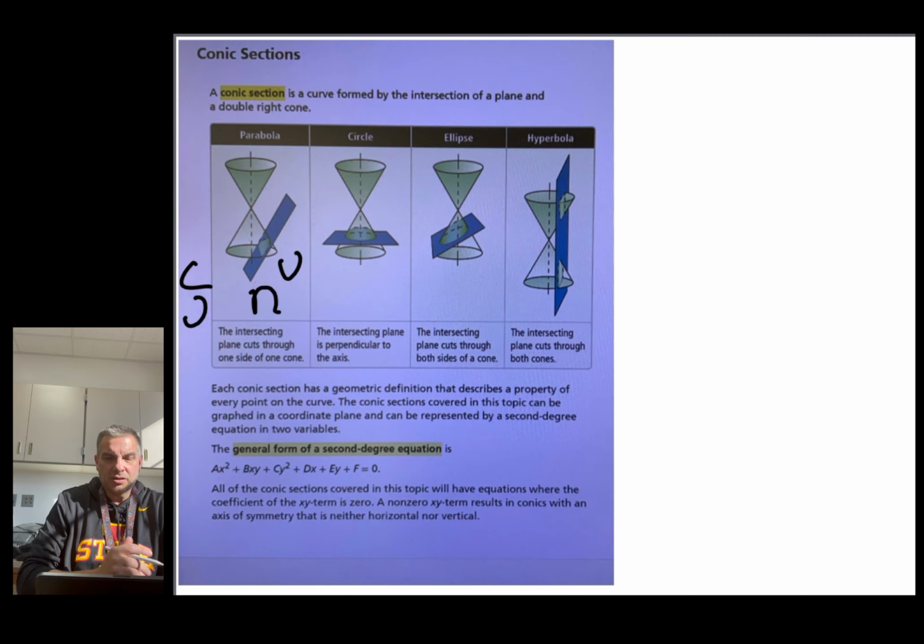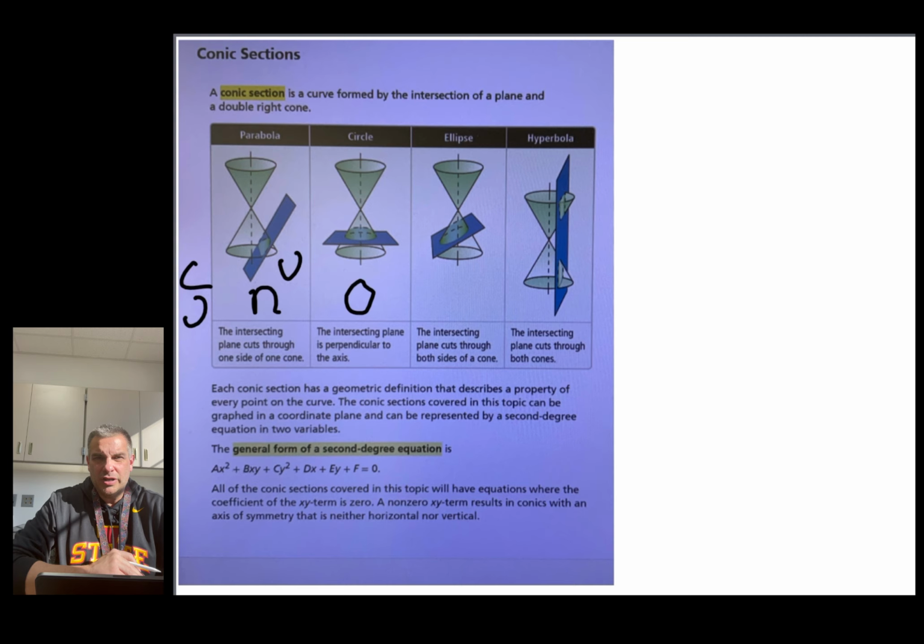We're going to talk more in depth about circles, how we go about writing equations of circles, and those different types of things. We'll talk about ellipses. I'm a track guy, so an ellipse kind of looks like a track. That's what an ellipse is. And then the last one we're going to talk about is what we call hyperbolas. And we're going to look at writing equations for hyperbolas.